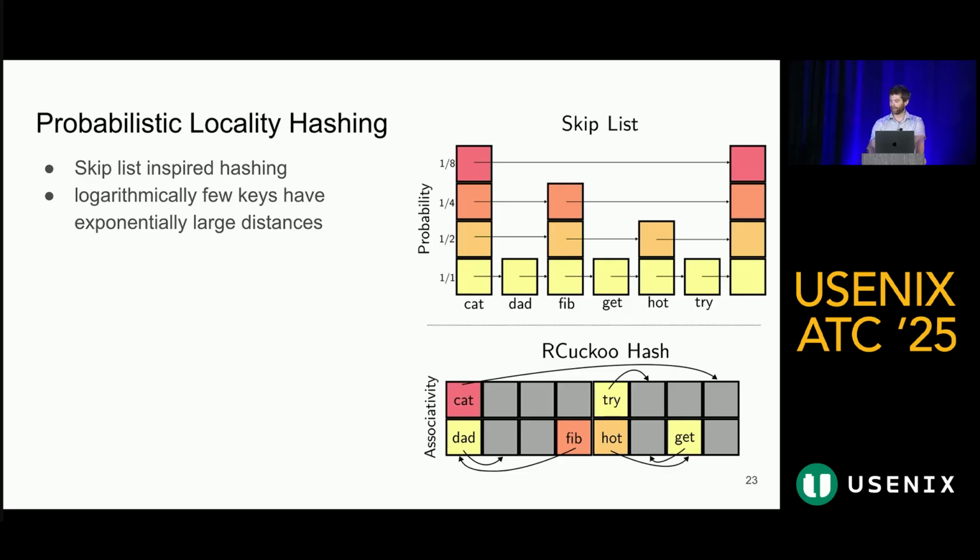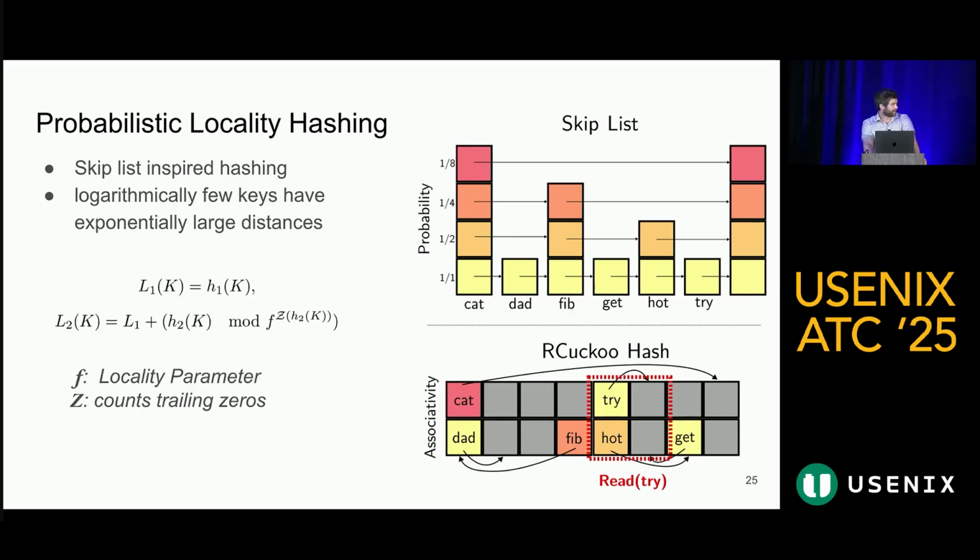This is reflected in this cuckoo hash, which we call our cuckoo, where cat, again, points to the other side of the table, but there are a lot of keys that just point to their neighbors. What this means is that if we want to read try, we can locally determine that it'll be in one of two locations, many of which will be highly localized, and just read these 4 blocks, and we're guaranteed to find the data that we want.